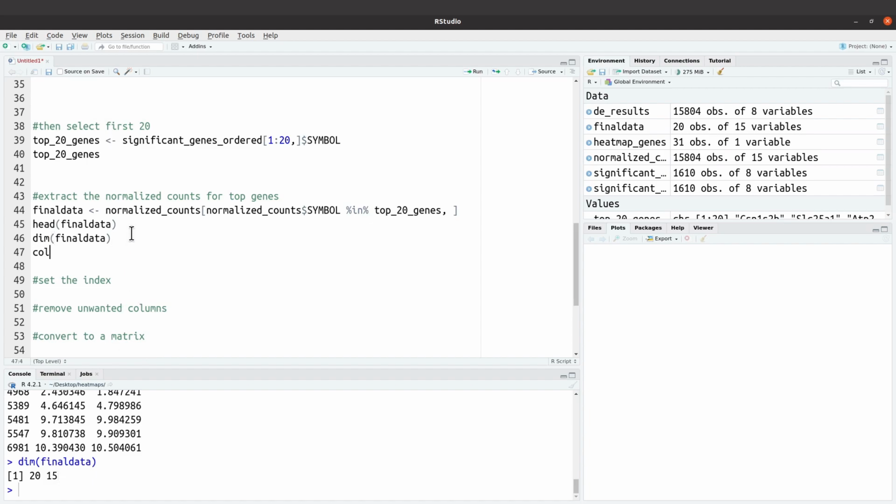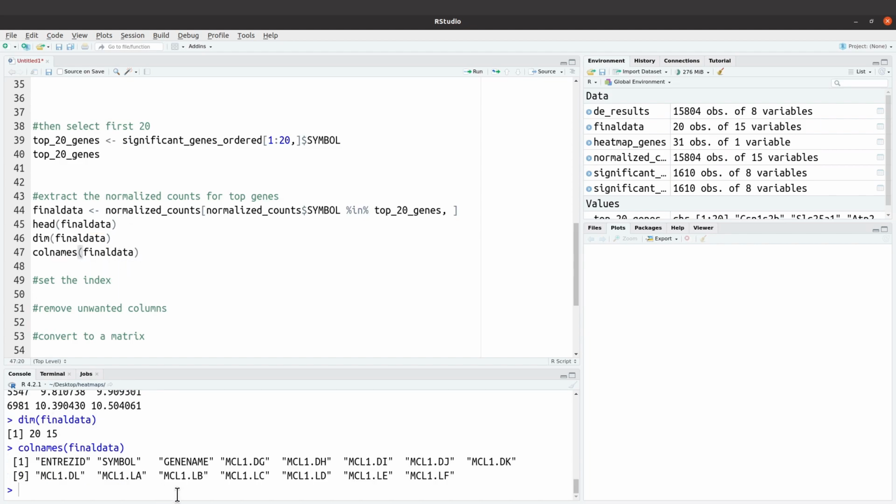We can also get the column names, and we have them here. So this is the counts data, the normalized counts data. This is what we need. Of course, you can also do a head, which we did earlier on, by the way, to get the counts here. So we are almost there.